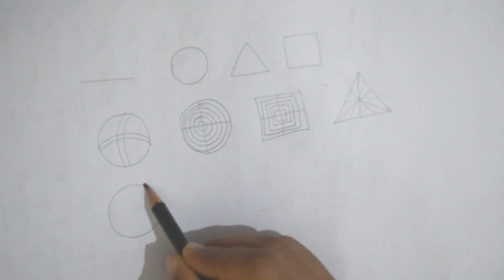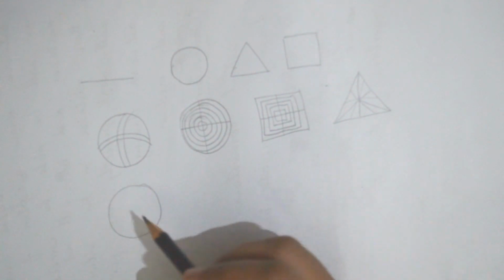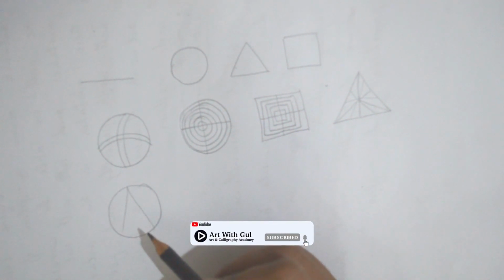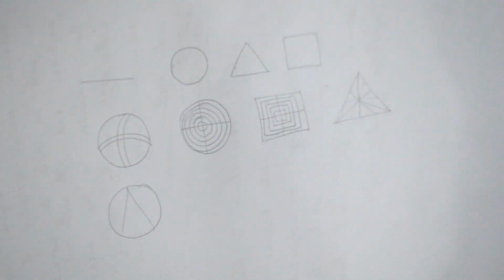This kind of exercise is like an aha moment. It helps your brain work better for drawing and gives you different drawing ideas. Learning techniques is better than just copying someone else's work.